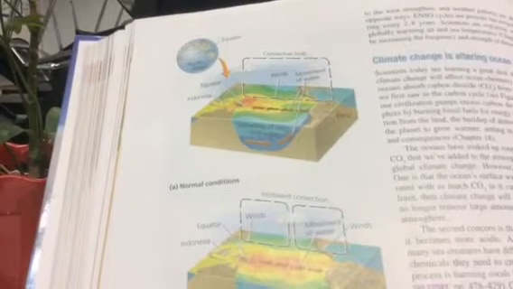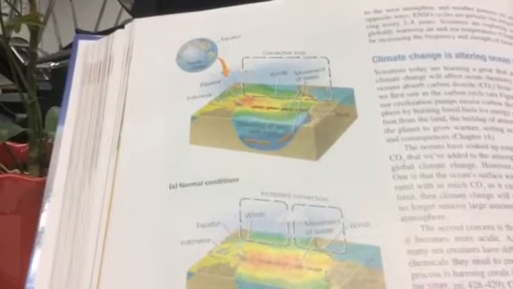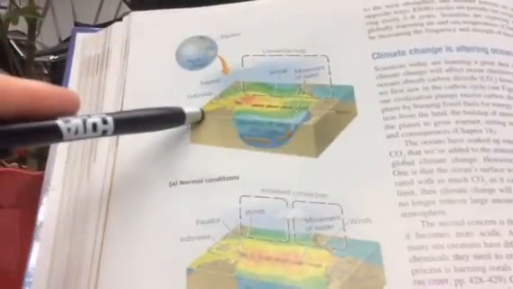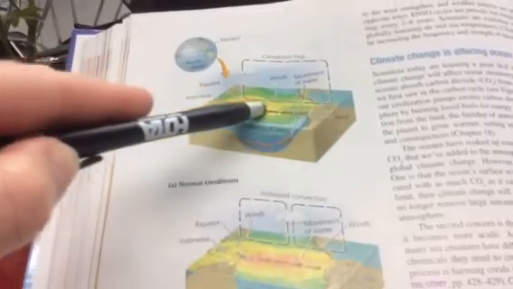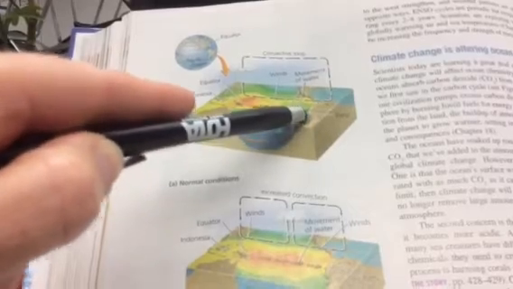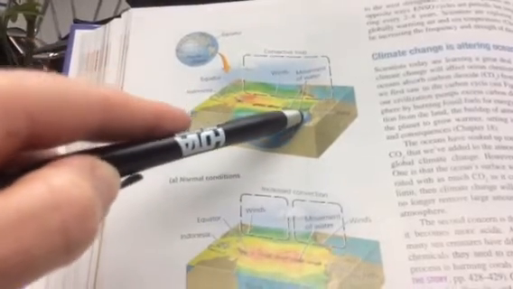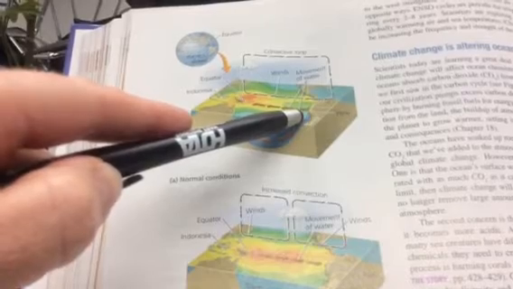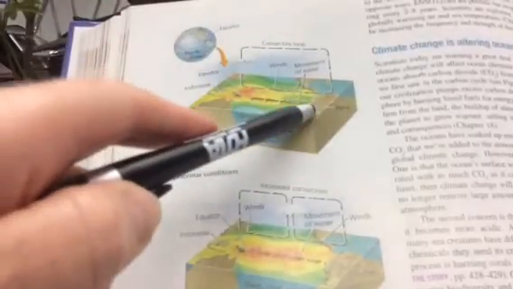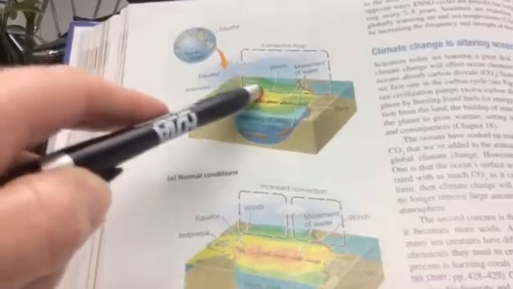Here's some figures of what happens with El Nino. So just kind of a review. So normally, here's Peru, here's Asia. Normally the winds blow this way, blowing away from the coast, and so water from below comes up to replace it. And so you have huge amounts of upwelling normally, which creates good plankton, good fishing. So this is a normal situation, and then the water gets pushed this way and creates this pool of warm water along the equator here in Asia.